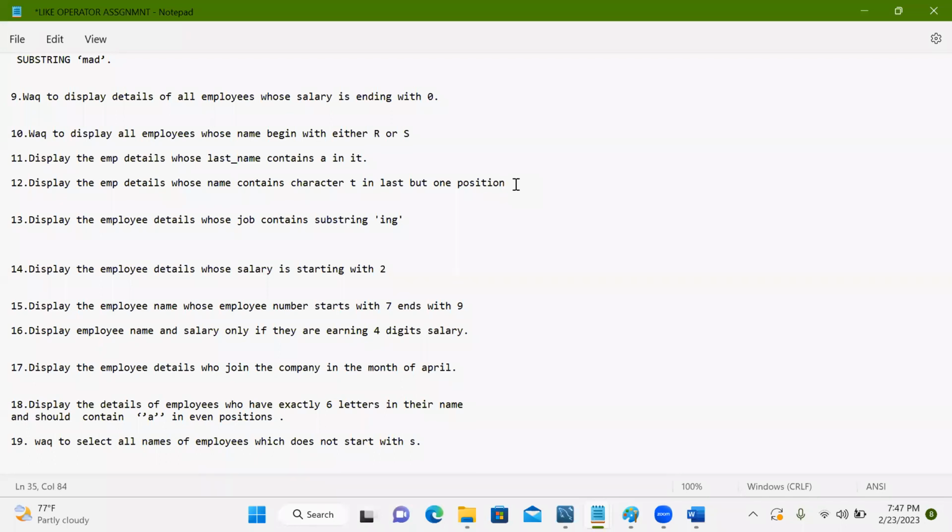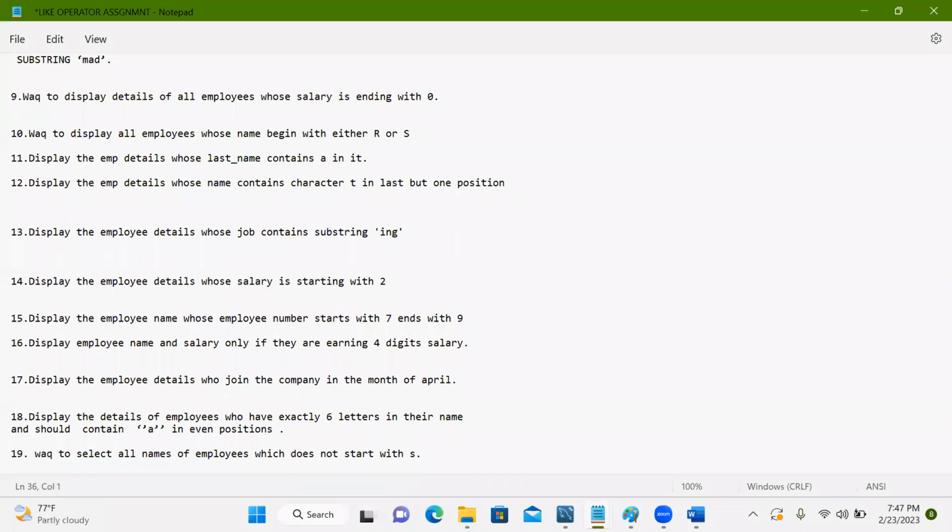Last but one position means any characters first, so percentage, then we keep T, and then underscore. You already know that underscore will represent only one character.